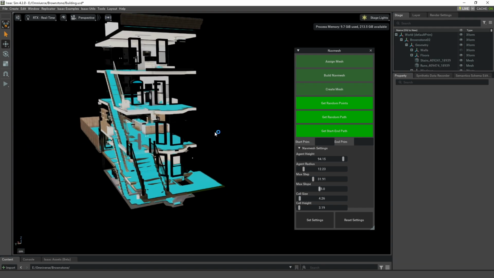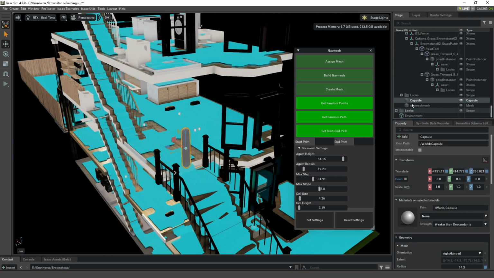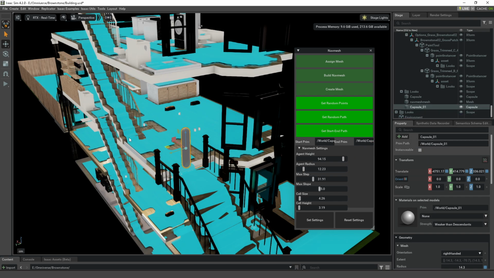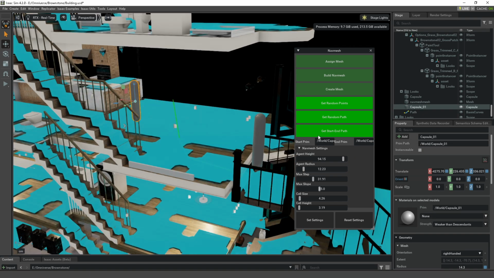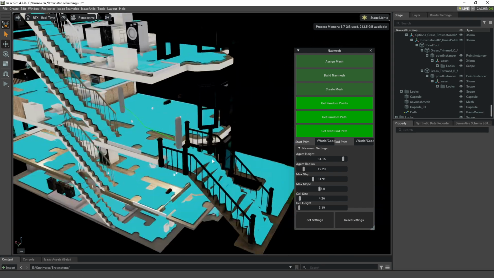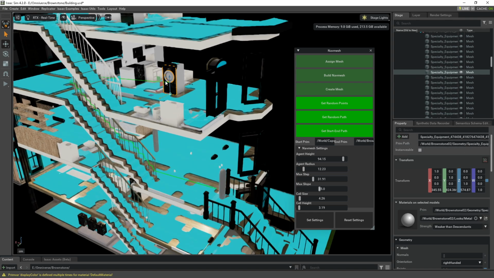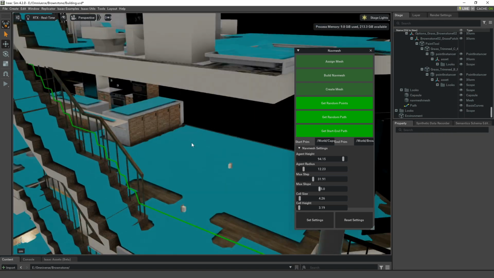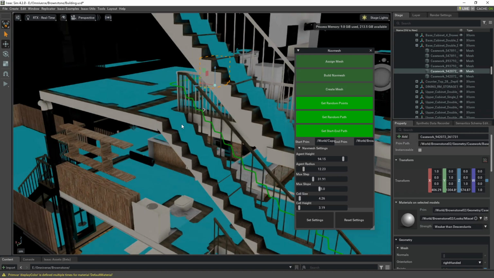Once we hide the walls, they are still included in the nav mesh. We're just hiding them for visualization. And we can drag and drop these capsules into the start and end prim, and then click on Get Start End Path. That creates our path. We'll just move up the path a little bit higher so it's easier to see. And you can select things like the dishwasher and then path plan directly to that. So basically any prim, as long as it has the XYZ coordinate, you can do the path planning.